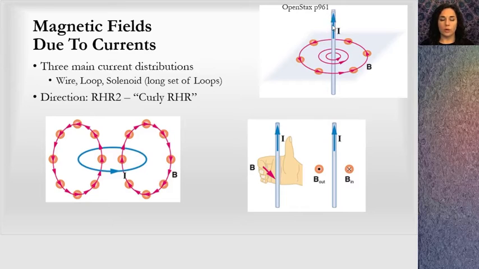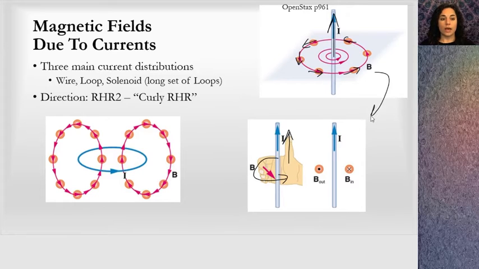For a long straight wire, this is the most basic way to think about a wire, right? It's just long and straight. And the magnetic field goes around in a circle around that wire. The right-hand rule works like this: you put your thumb in the direction of the current, and whichever way your fingers curl will be the direction of the magnetic field. For this long straight wire, the current is up. The magnetic field curls around it in this direction, and you can see those arrows. And the field is, of course, always tangent to the continuous curve at whatever point you're at.